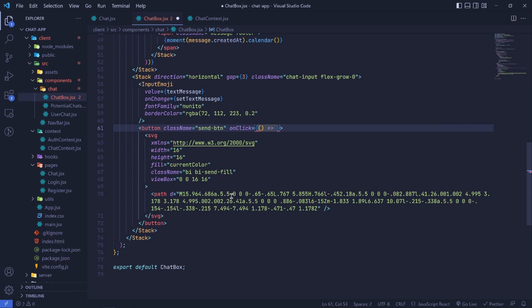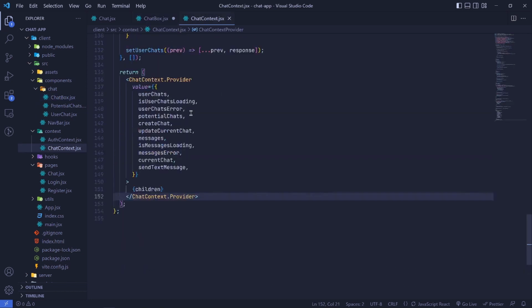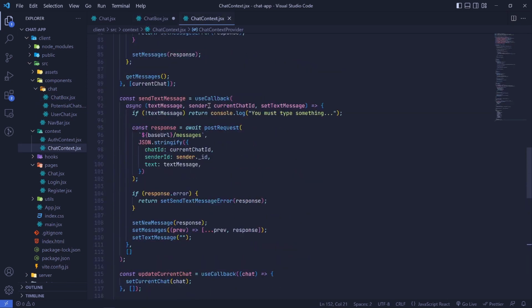Right here we will return send text message, and we call it and we pass our parameters. So we will pass the text message parameter, and then we will pass our user. So user now there will be the sender here.